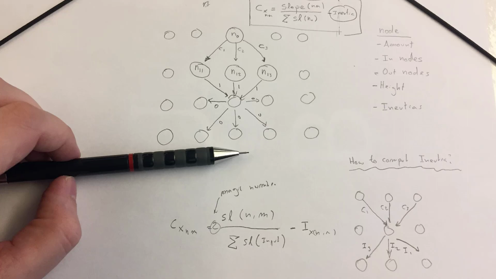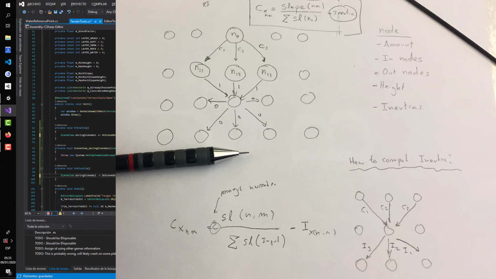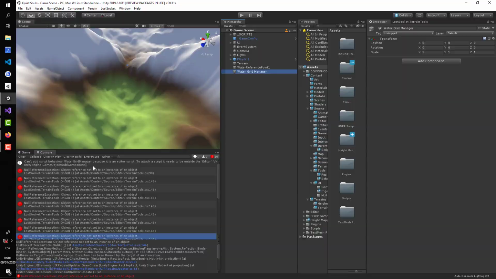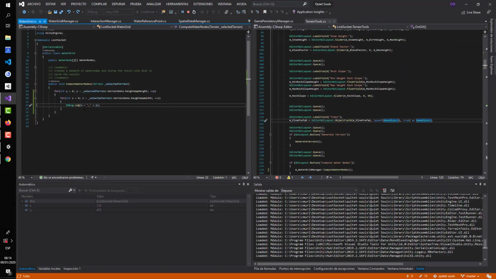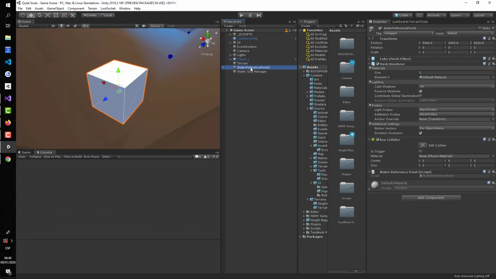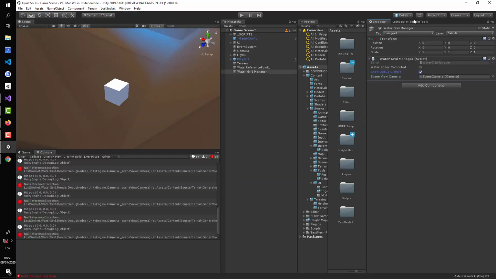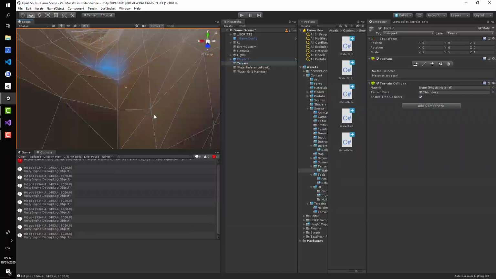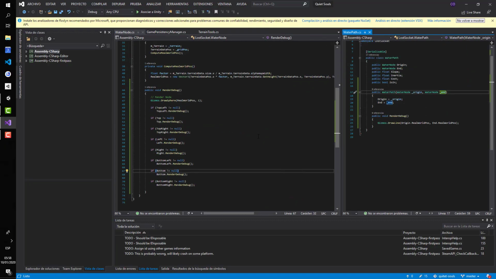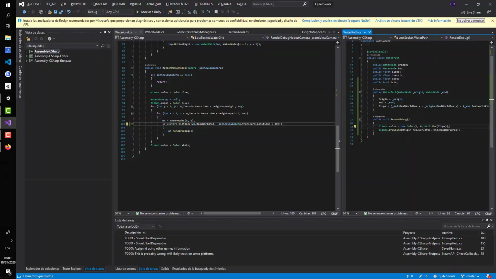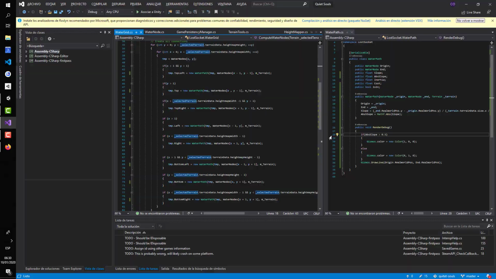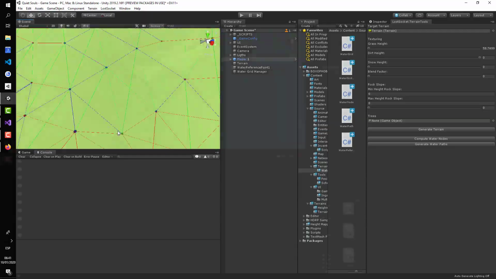My idea was to see the terrain as a graph, and then each node could store things like the amount of water that it has, the in nodes, the out nodes, its height, inertias, maybe if it's a maximum or a minimum, or which are the closest local maximums and the closest local minimums that it has. Like this, I could just apply classical techniques like BFS, DFS, Dijkstra, and things that were familiar to me.